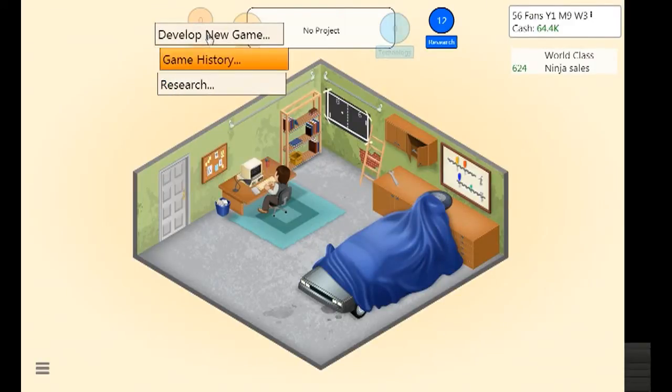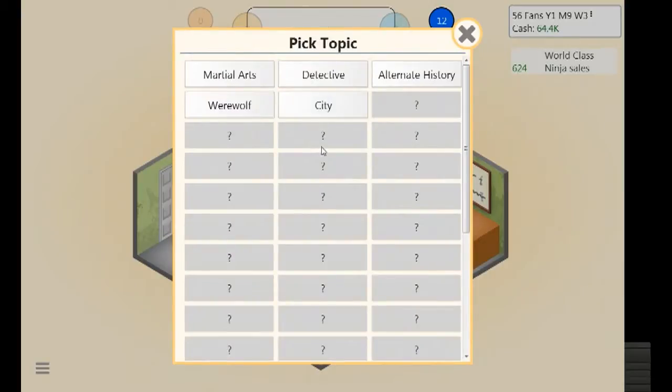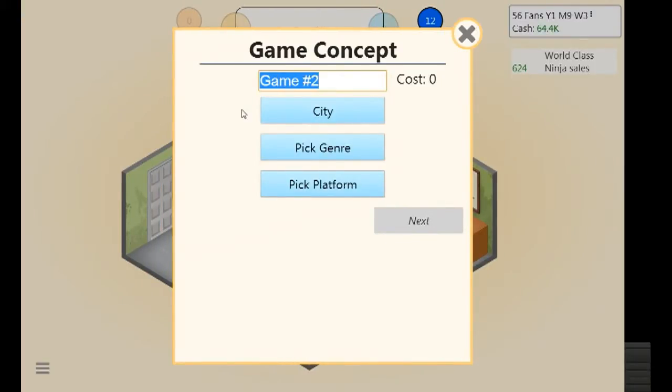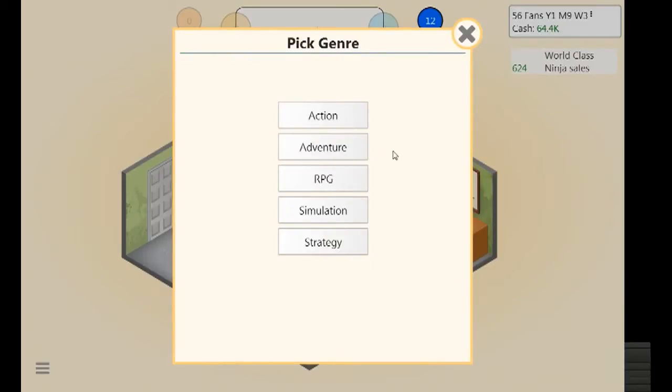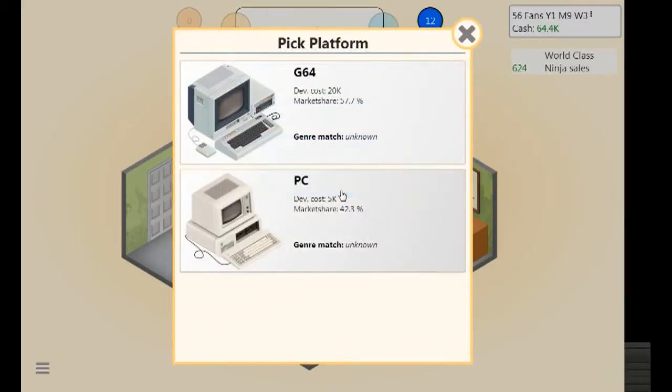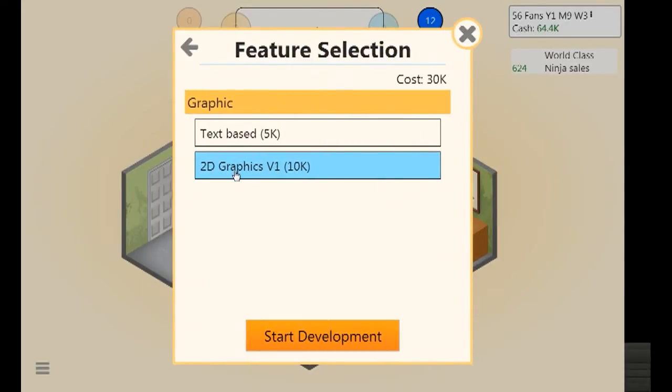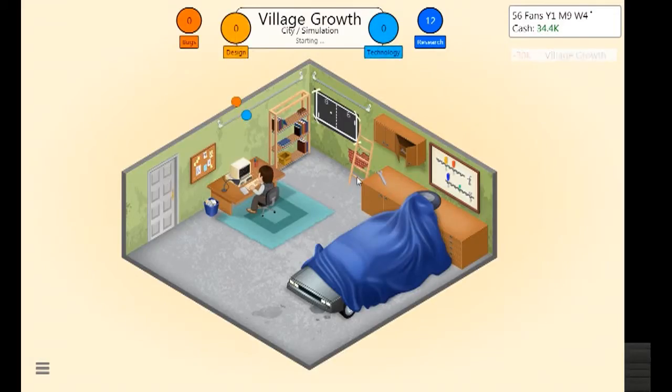So, let us develop a new game. Now, let's pick the topic. Okay, let's do city. What should we call this one? Ooh. I mean, Sim City would be a bit too obvious. So, should we call it Village Growth? This is just like a stupid thing. Now if it's going to be city, it shall be a simulation. And we shall develop it on the G64. Now then, 2D graphics. Start development. And away we go!